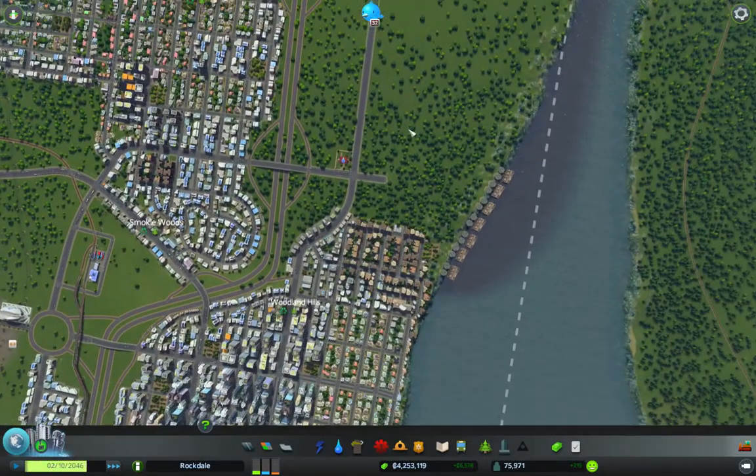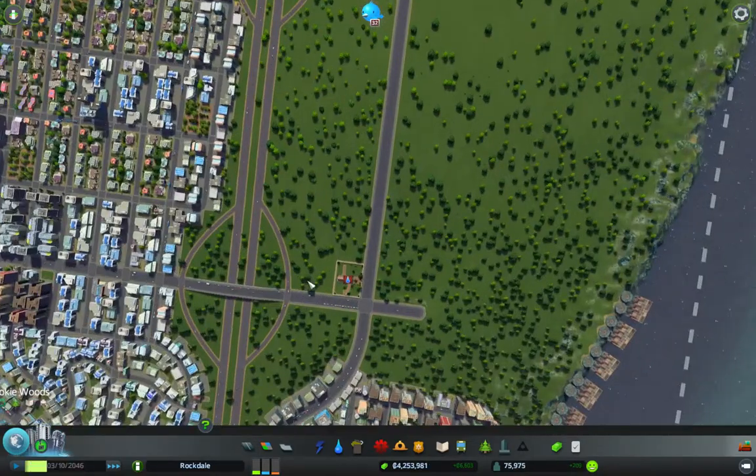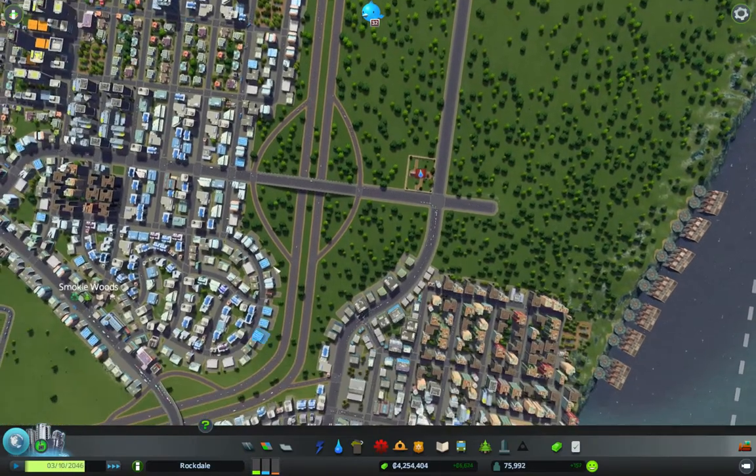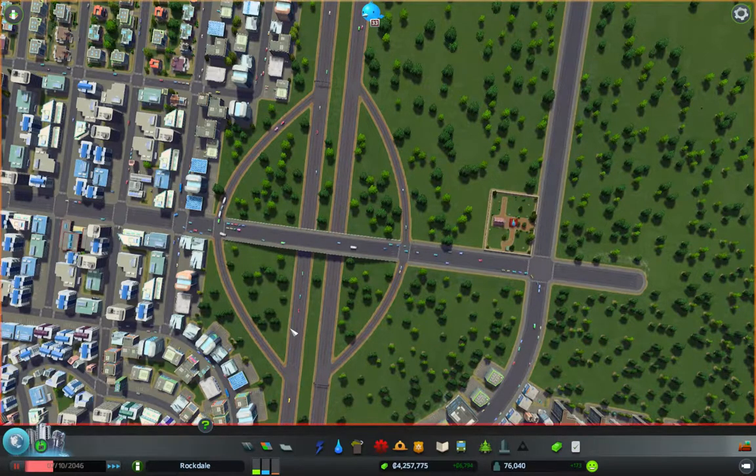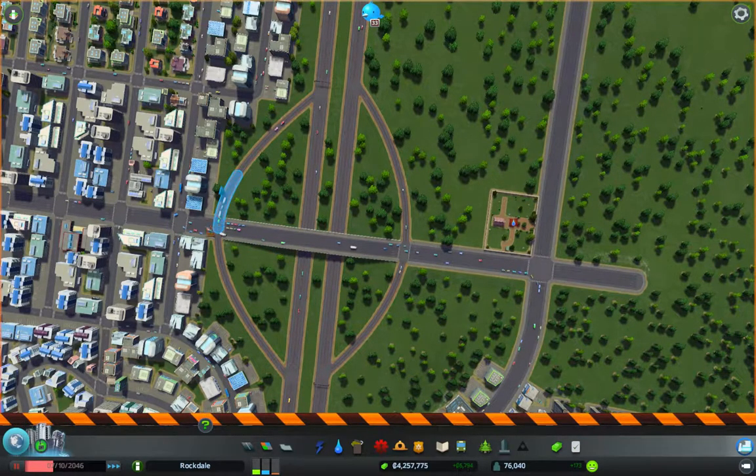Okay, now, the next project is to replace this with another of those roundabout setups. Because after all, this just isn't going to handle the traffic otherwise. So because I'm going to have to demolish everything, I'll stop the game.